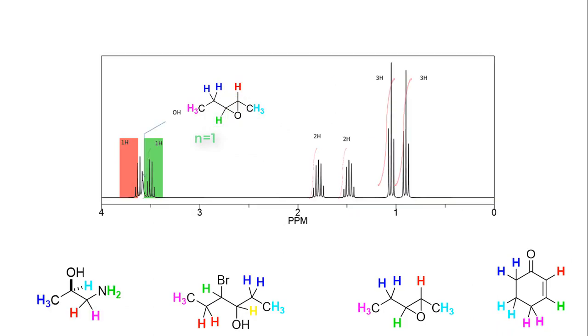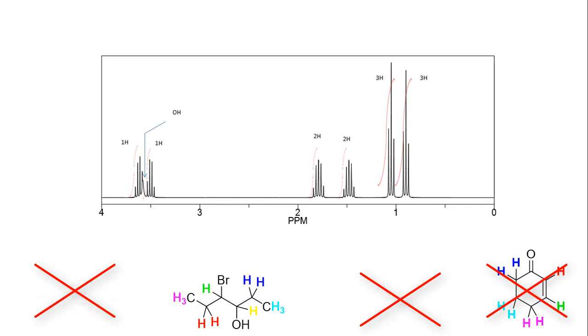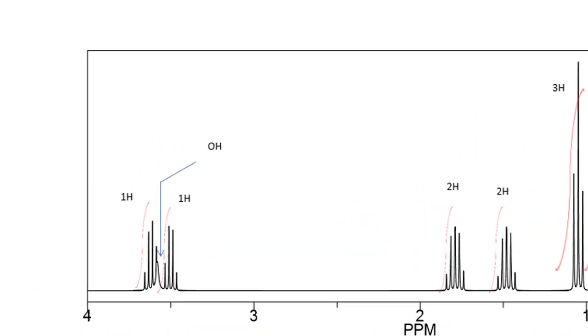All right, let's do another one. Right, again, we can rule out the first molecule. We can also rule out the epoxide. And again, this particular spectrum has 7 signals, right? So we can also rule out the ketone, and that'll leave us with this molecule here, the alcohol, right? And so again, you see the OH proton kind of buried in there. I have an arrow pointing to it. We can just go ahead and discuss that. We know what that is, right?